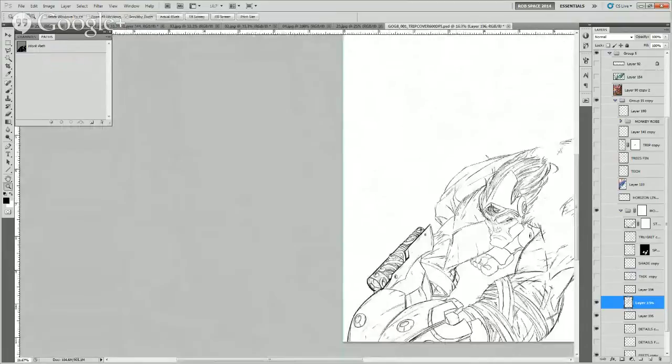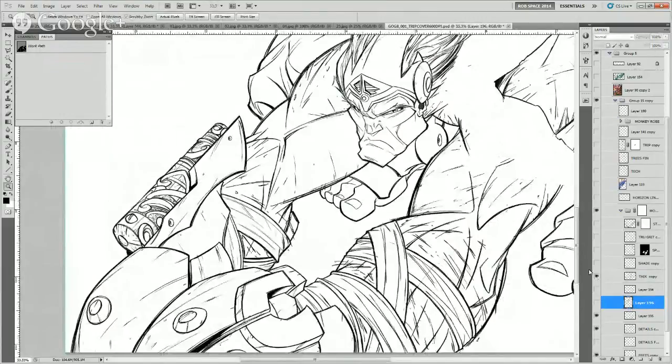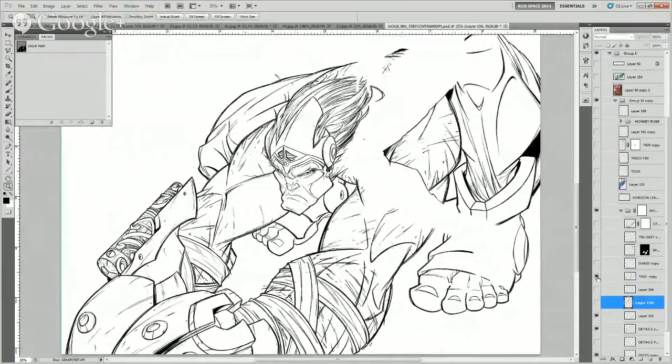And when you're all done, it will look something like this. So this is me just going through and manually doing that across the whole piece. It takes about an hour sometimes, maybe 2.